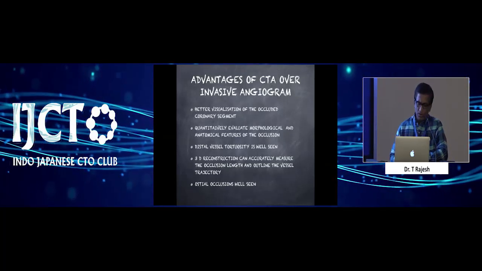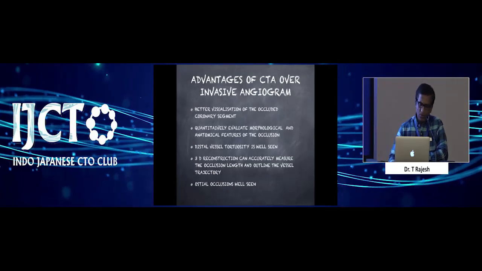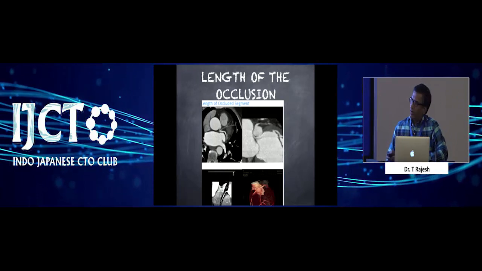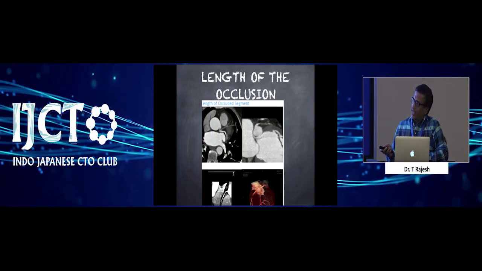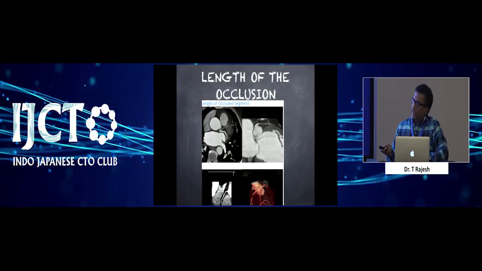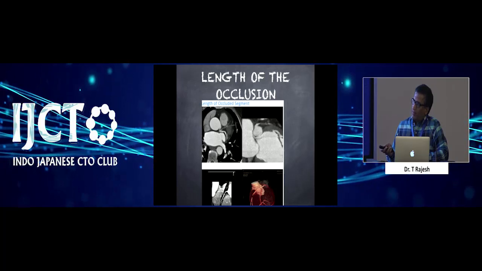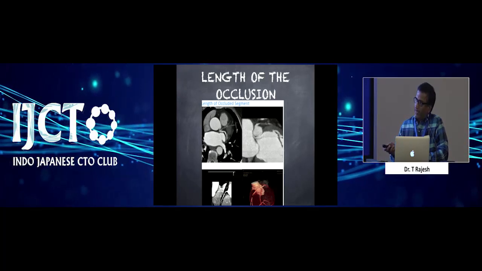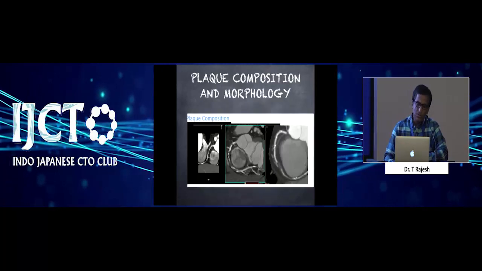Also, in ostial occlusions, all of us know invasive angiogram is not a good way of going about. This is again a picture showing the length of the occluded segment, a long segment occlusion of the LAD. You can see the LAD filling distally, but here with the CT images, we can get an idea as to the length of the occlusion.